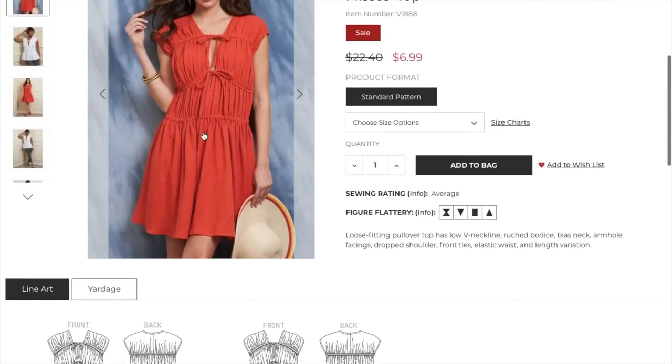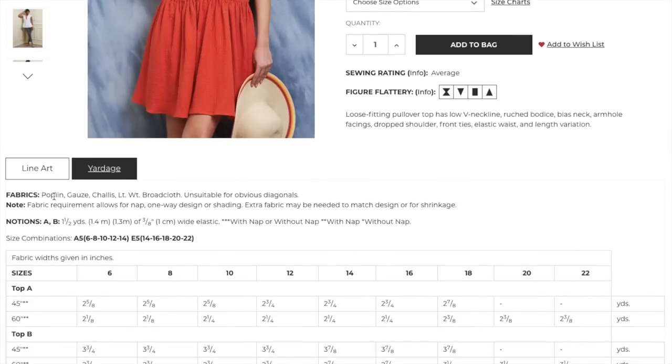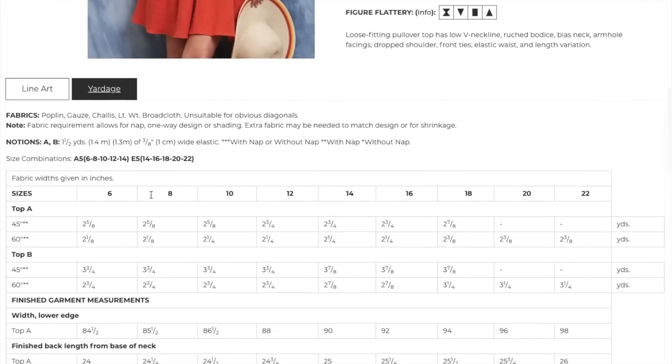I love the idea that you can make this out of like Swiss dot, gauze, lightweight cotton, the inexpensive fabrics. So it wouldn't be a huge investment. They recommend poplin, gauze, challis, broadcloth, any of those cotton types, any kind of lightweight linen blend, rayon linen, any of that would be great. And then you need elastic, 3/8 inch elastic. That's it for notions. It's a pullover top and dress.